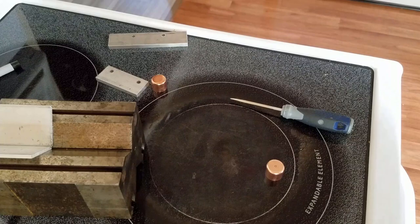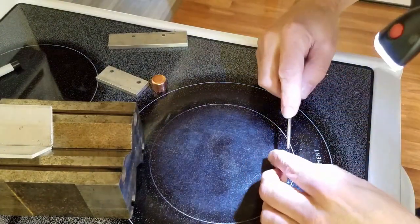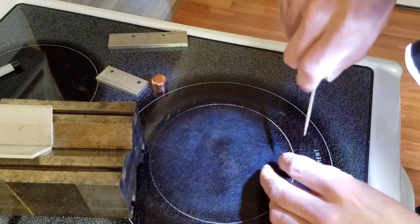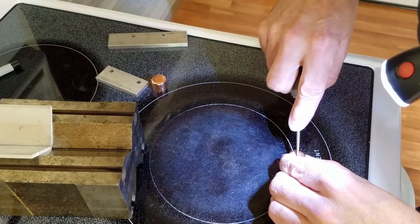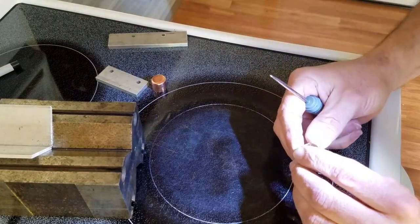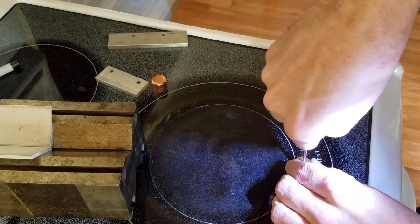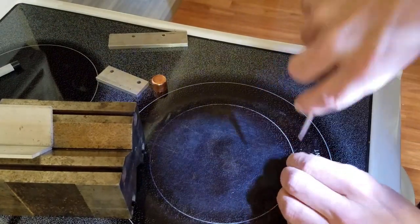The circle is small enough that I can pretty well eyeball where the center is. I try to get the awl right on center, make a little dimple first and check — that's close but not quite — so I push it to the side a little bit and go a little harder to get it centered up. I just keep playing around until I'm happy I've got close enough to the center, then press down really firmly and make a good dimple in there.